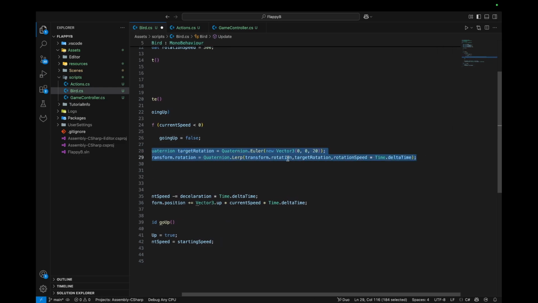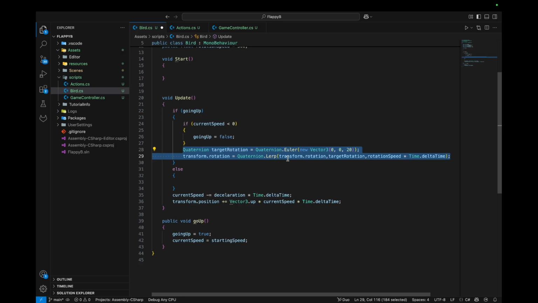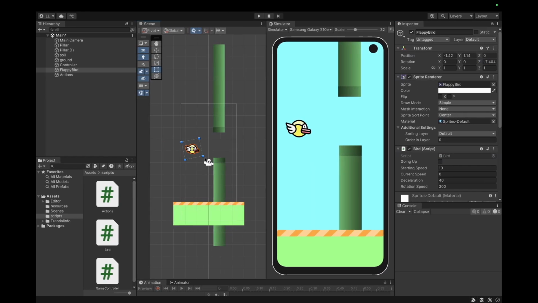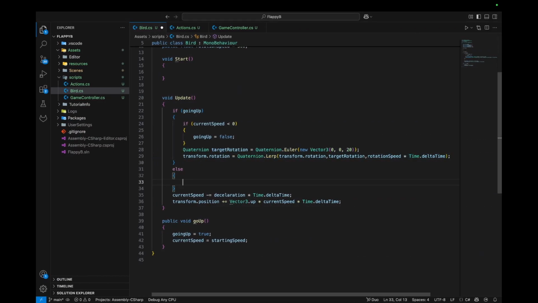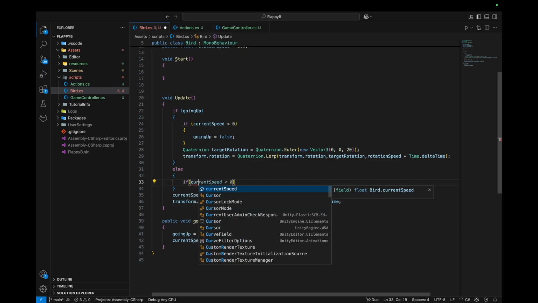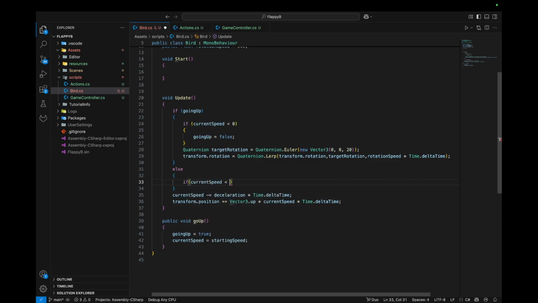After that, we will use the same code and make some adjustment to show the rotation for the other angle. The bird should rotate like this when it goes down, but it shouldn't happen right after it starts falling. To handle that, we would say if the current speed is less than -1, that means the bird has already fallen down some distance.